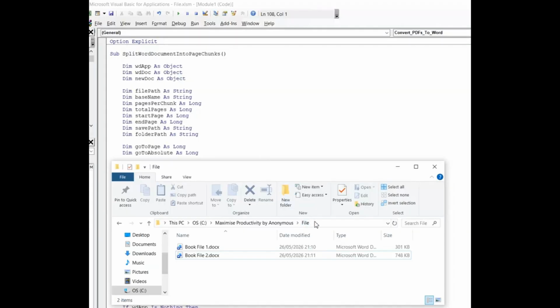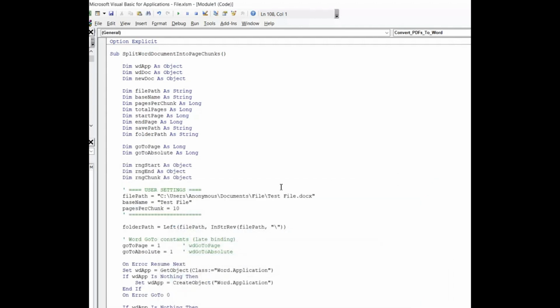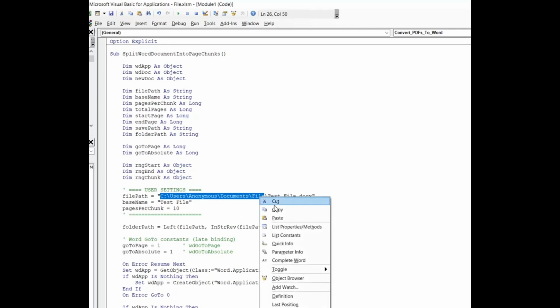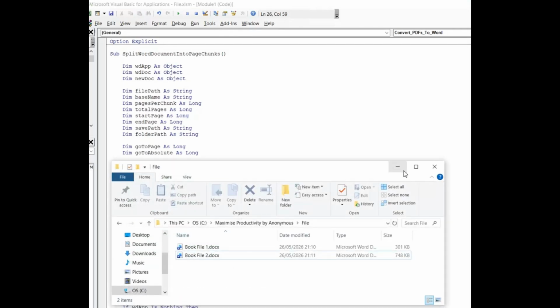Step 1. Look at line 28 and amend to how many pages you want to split the docx document up into, as it is currently set to split it up into 10 pages each, as per the equals 10 part of the line. If you want it to be 5 pages, do equals 5.